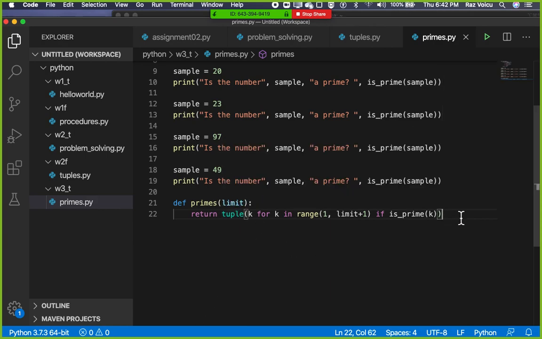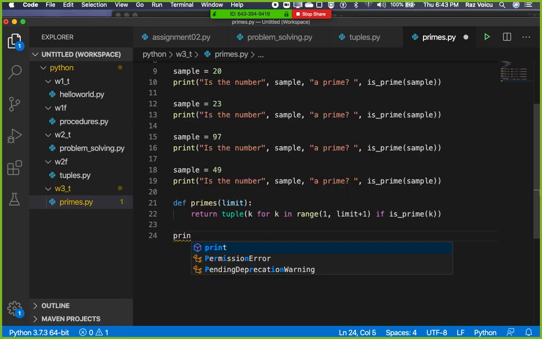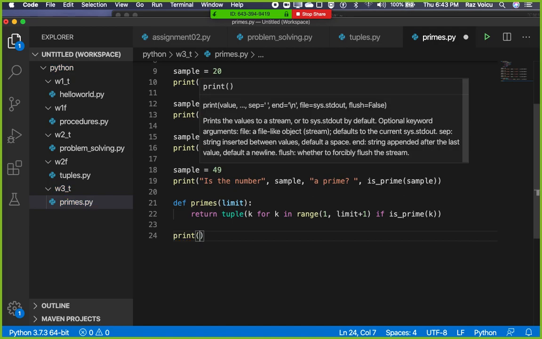And let's verify that this is correct. We only need one verification, so I'm not going to use the sample.